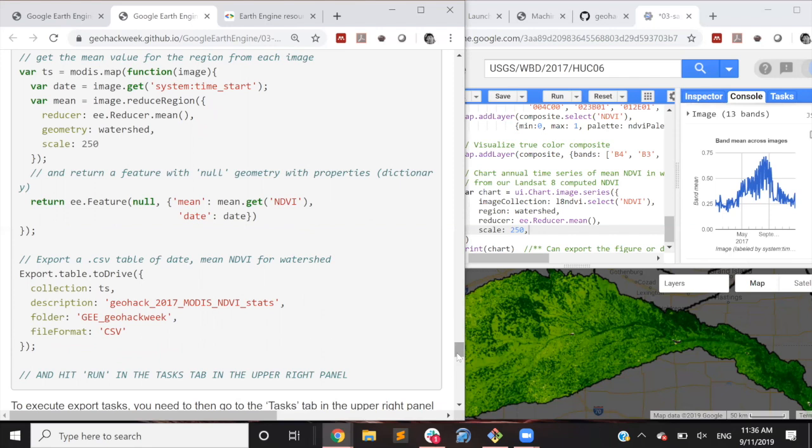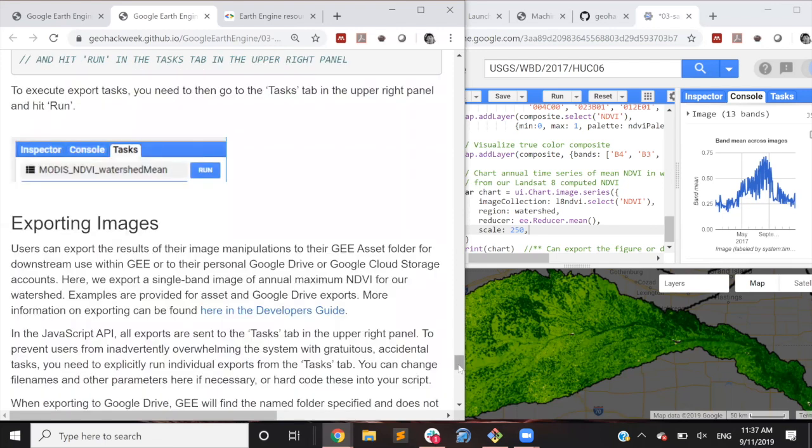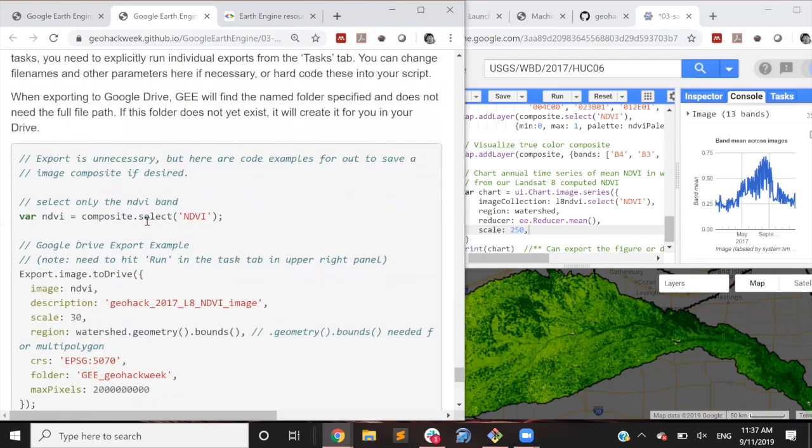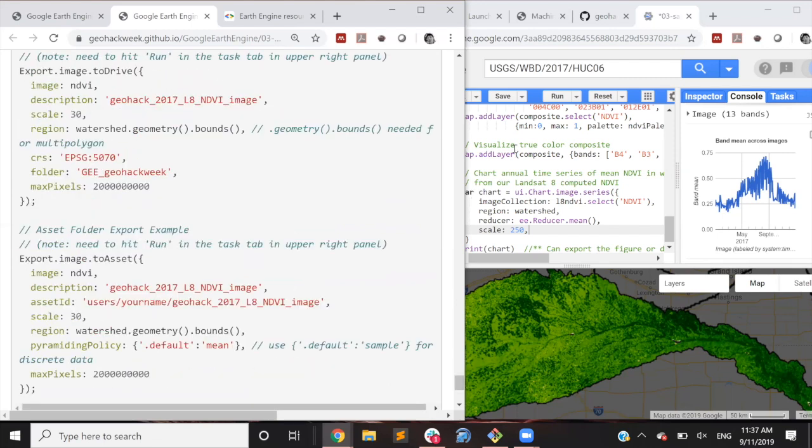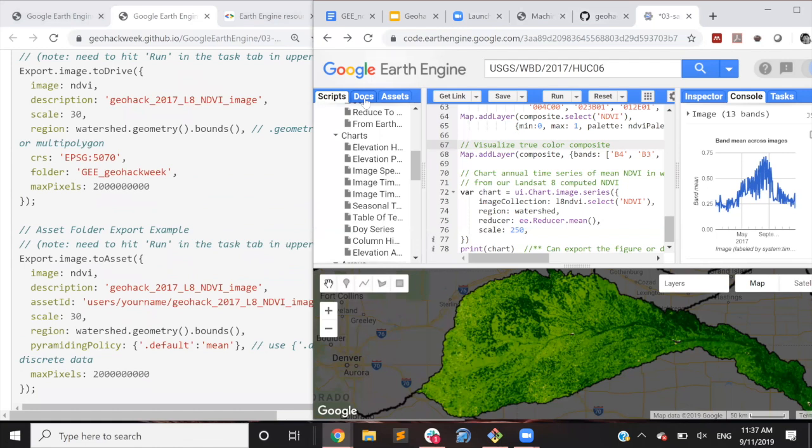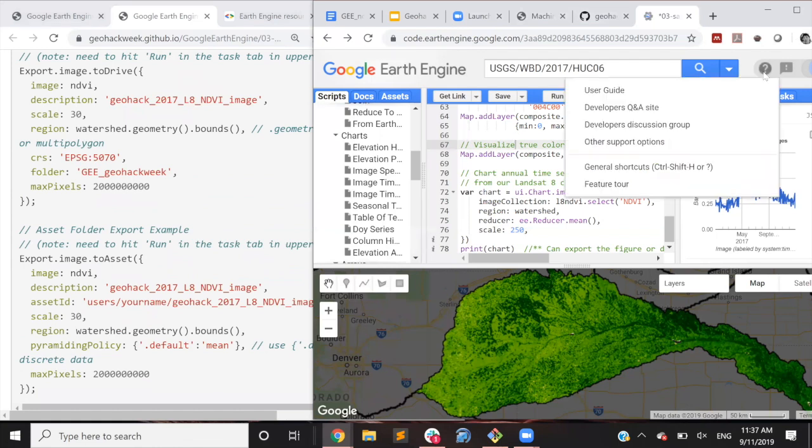I would highly encourage this: Google Earth Engine is great for grabbing the data set really quick, looking at it, and running some quick stats on it over either a short amount of time or a small area. But if you're trying to do that over a big area or for a really long time, I'd highly encourage exporting that and then working with it elsewhere. Similarly, you can export images using these functions, like export image to drive. There are some other functions to export in different formats, etc. Refer to this Documents tab, or also to this user guide.